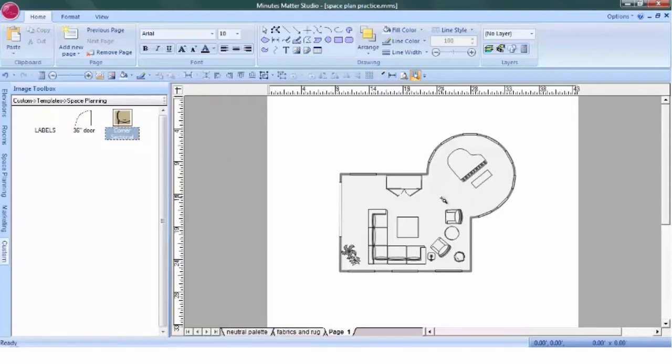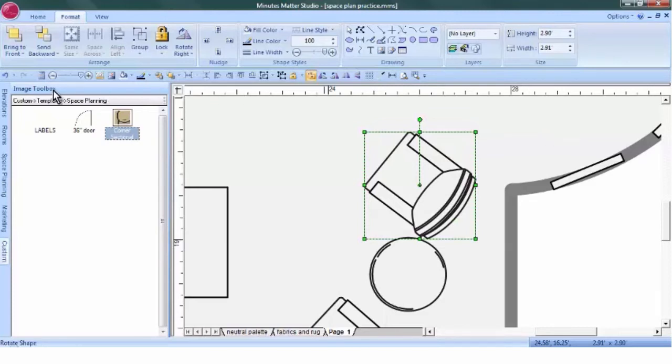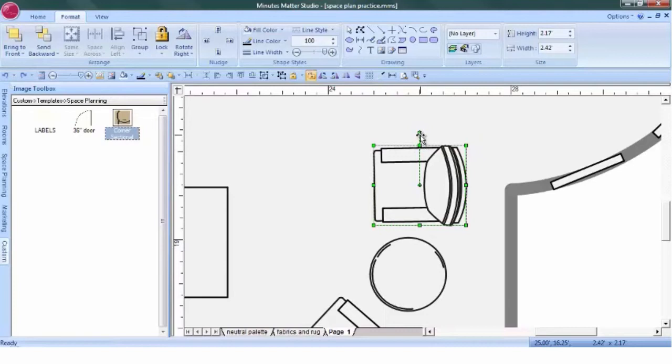All of these images can be rotated other than 90 degrees by using this little handle. And of course the undo button if you make a mistake. It turns into a little circular arrow to indicate it's ready to rotate.